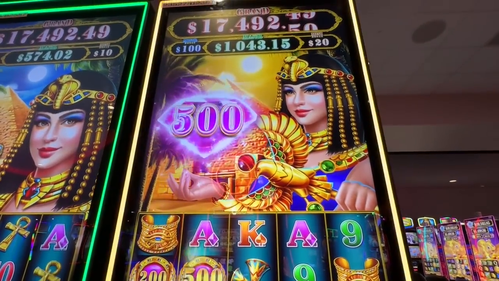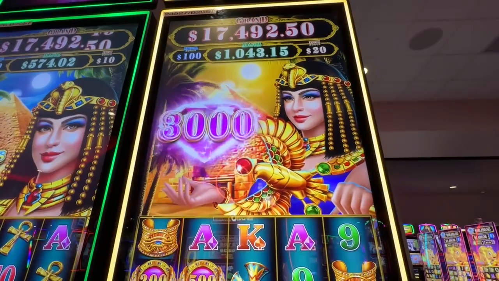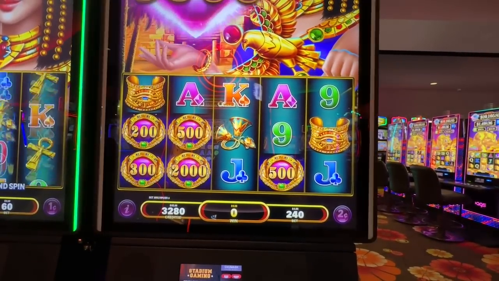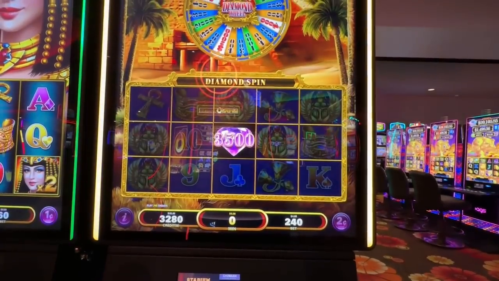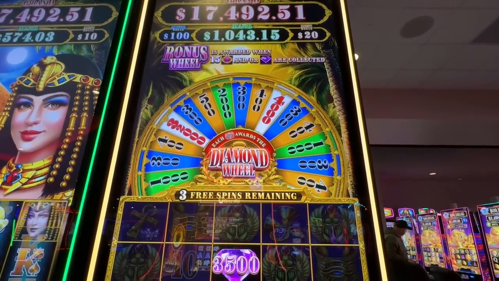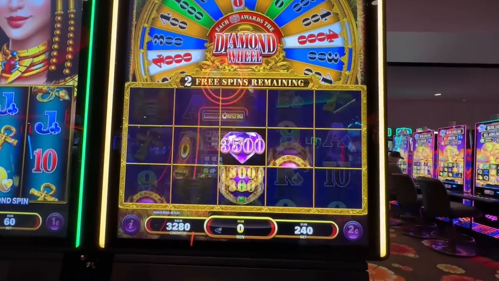So that's gonna be the diamond. It's nice on this version, you don't need a diamond to show up. $35 or $70. It's got that diamond wheel up. It doesn't have the multipliers on this version. It's got the cash amounts.